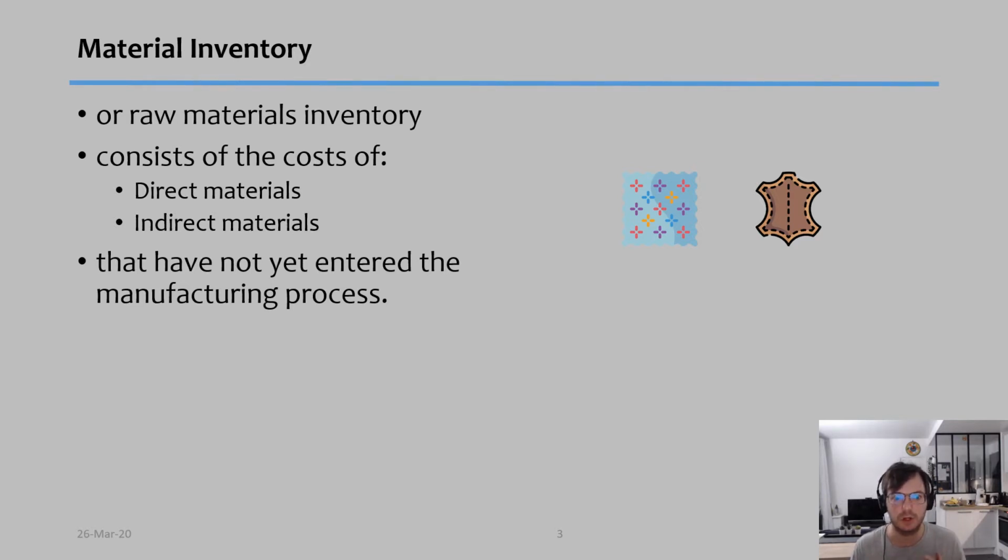This consists of the costs related to direct materials and also to indirect materials. In other words, we're talking here about these two types of materials, all the things that you need to actually produce your final product. Materials inventory is basically materials that we have but have not yet been used in the manufacturing process. For example, leather that we have not started cutting for the purses, filling that we have not started cutting for the purses either. So materials that we got but we haven't started to process yet.